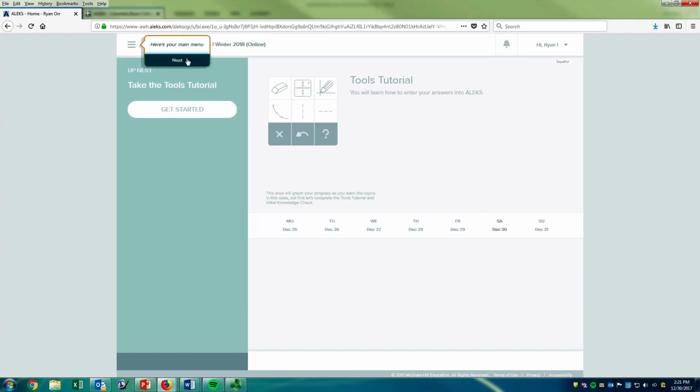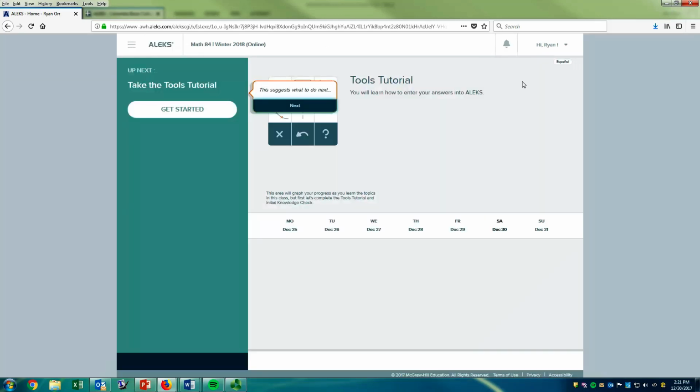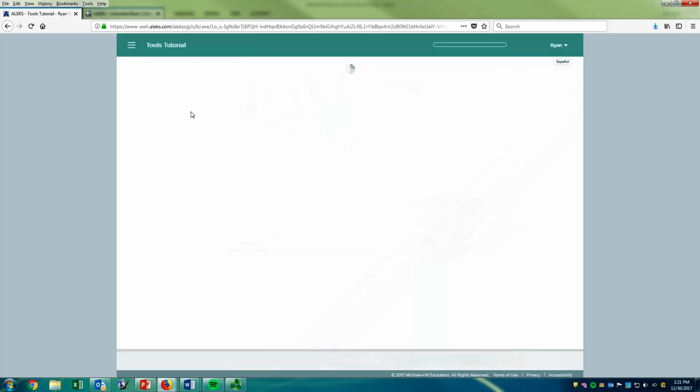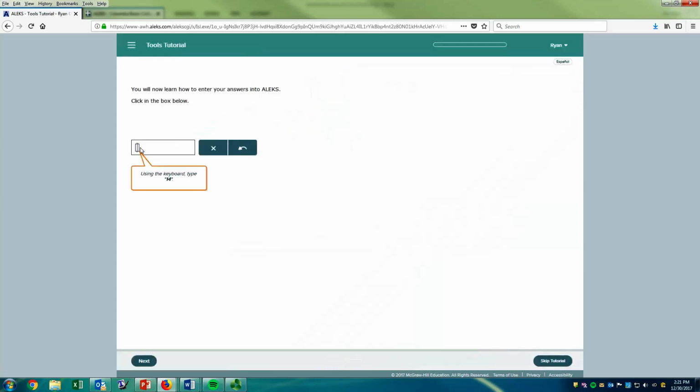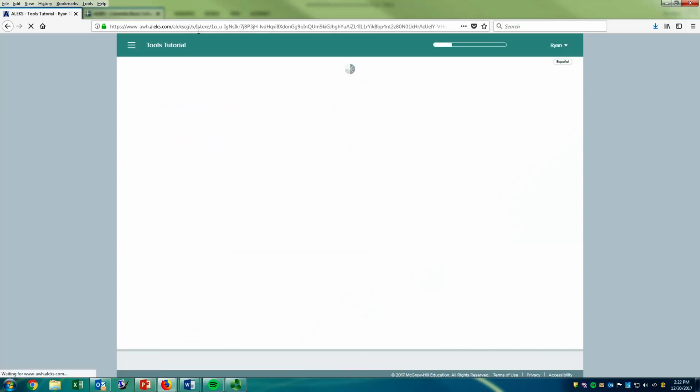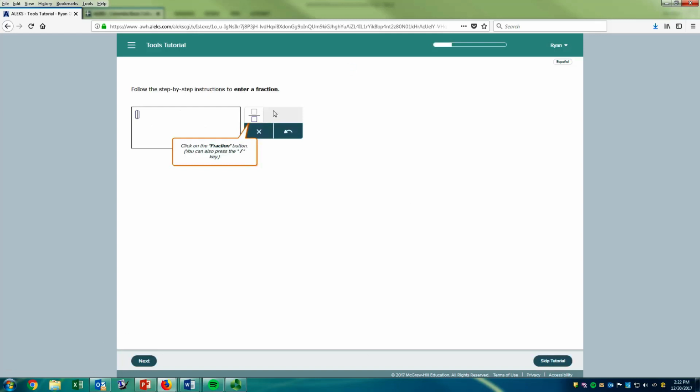Okay, so it's going to walk you through how to use ALEX. It'll take you through a tools tutorial where you have to complete the tutorial, showing it that you know how to hit the right buttons. It shows you what the interface looks like. It's going to teach you how to enter fractions.